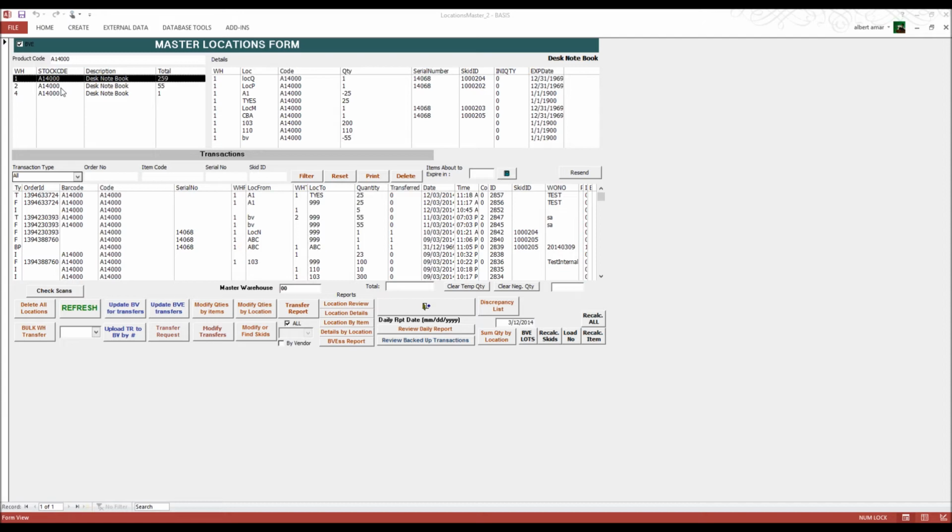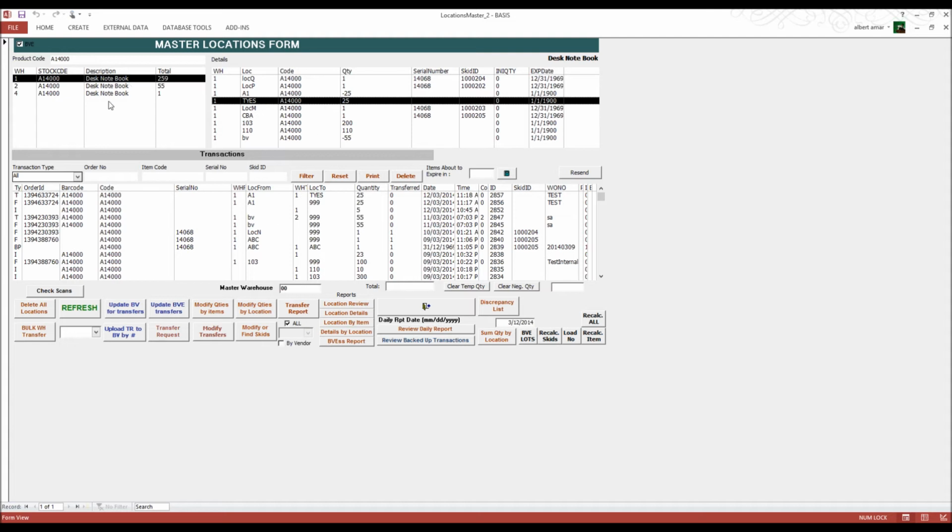So now I've done my transfer. Now I'm back onto my screen here where I can see my locations, and I can see that item that I just transferred. It was warehouse 1. It actually puts it into this location that I call TYES for some reason, and it took it out of this location A1. And because they were not the same, now I have a minus 25 and a 25. So obviously that wouldn't be a good idea. And there is a setting to warn you when you do that. But again, the whole idea is to just make sure that you're able to do it. So that's basically our location transfer.